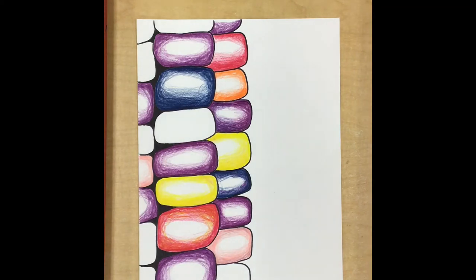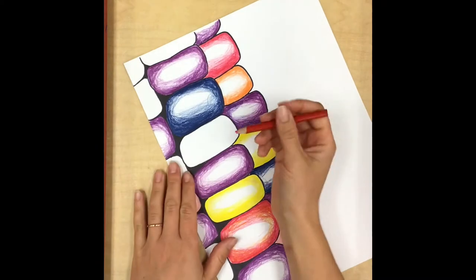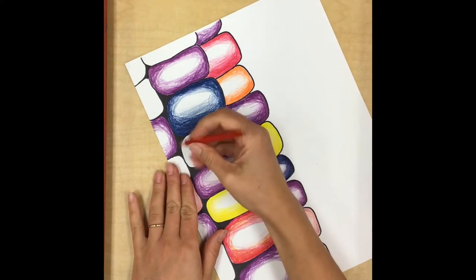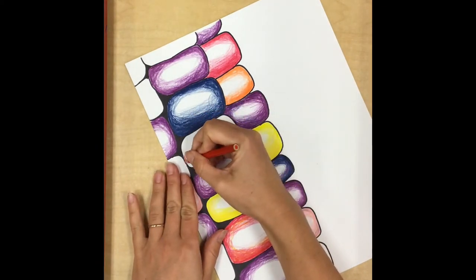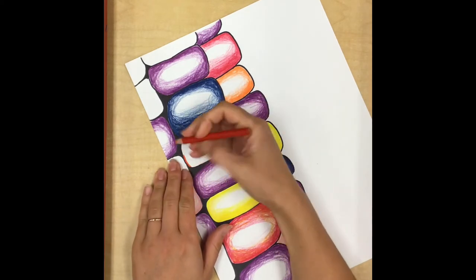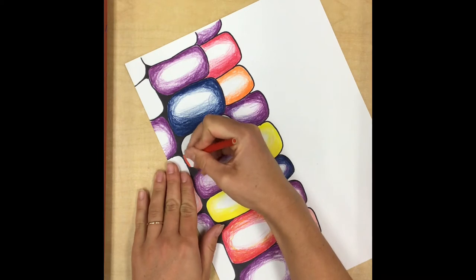Today we're going to continue to color our calico corn. As a reminder, we talked last time about value and how that shows the difference between lights and darks in an art project. So we were using a dark value on the edge of our corn kernels, and then as we got closer to the center we were lightening the pressure of our coloring so that our value was fading into light.